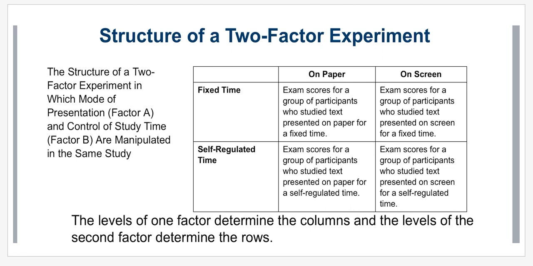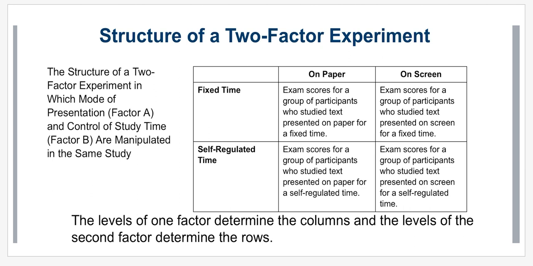So the study here, if you remember from your textbook, or if you've looked at your textbook, there was no difference in this first column. There was no difference on paper whether they studied for a fixed time or they self-regulated. There was no significant difference in their exam scores. They were similar. But when it came to studying on screen, there was a difference between the fixed time and the self-regulated time.